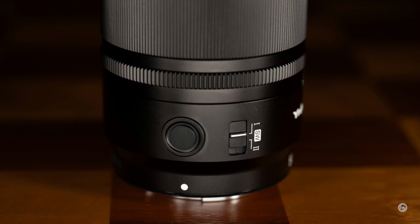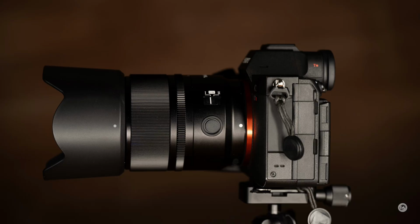It does have a function button on the side, and obviously that can be programmed to whatever function you have set in the camera. And then also it has a custom switch with 2 different positions on it. So that will allow you to select something like AF/MF, but also it can be used as a part of the wireless control, and they have a process by which you can enable wireless control and kind of a cycle of setting that up. And once you have done that, you can then use that to switch into the time when you want to use the lens wirelessly.